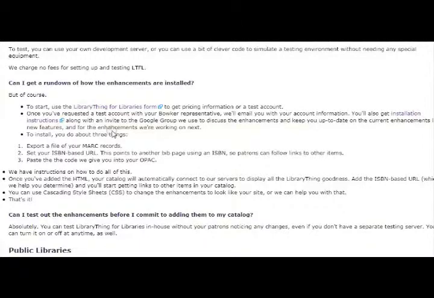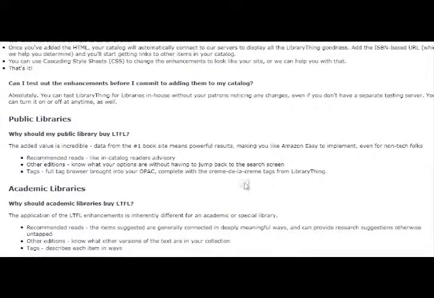and you set up your test account and let them know which OPAC you're using, and based on that, they send you the files, and you can get specific files if you wish not to get the whole thing. As such, for public libraries, you can test out the shelving aspect and other things such as that. And this allows them to better cater LibraryThing to your branch.